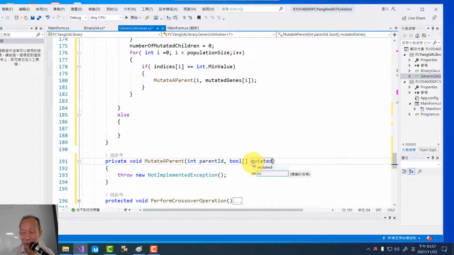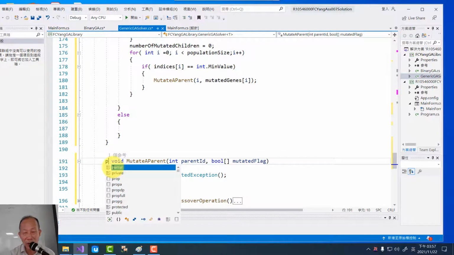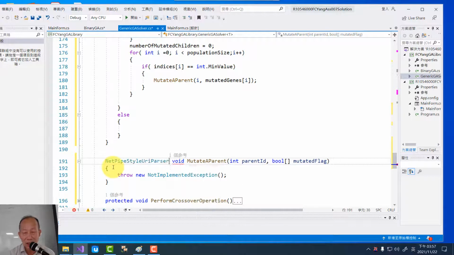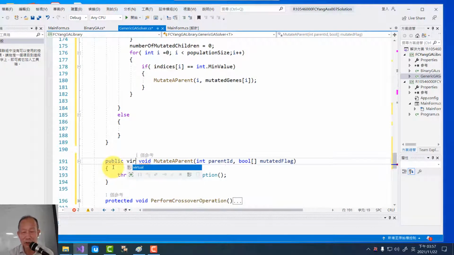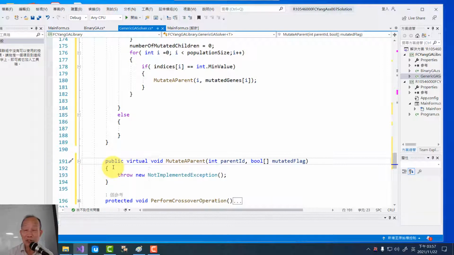Well, I'm going to call it mutated flag. Actually, it's a flag for me. I'm not going to do the mutation here because I don't know the data type. So it should be public virtual. The derived class needs to do the actual mutation operation there, not in the genetic solver.